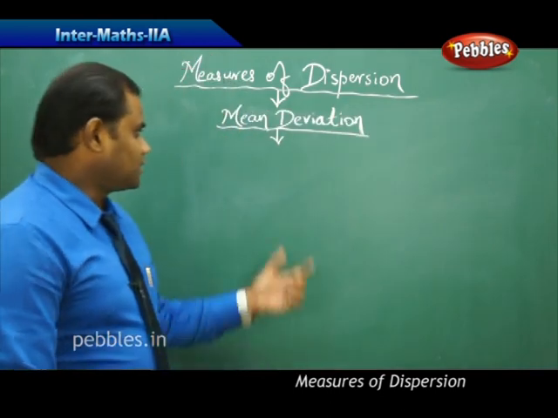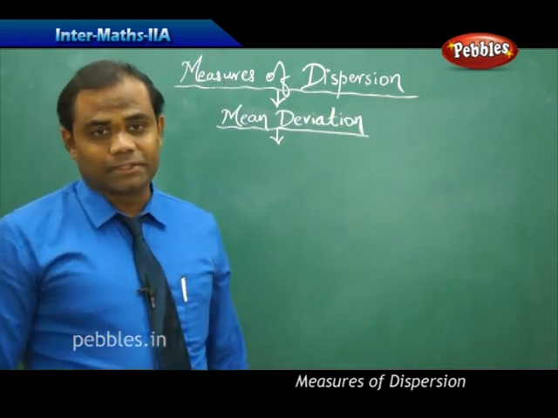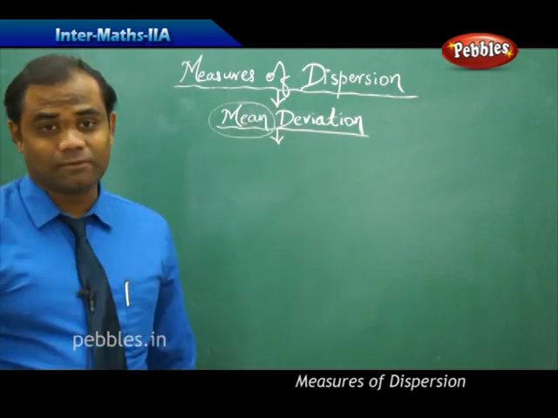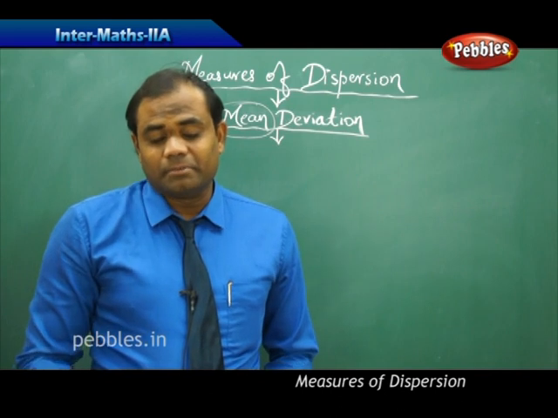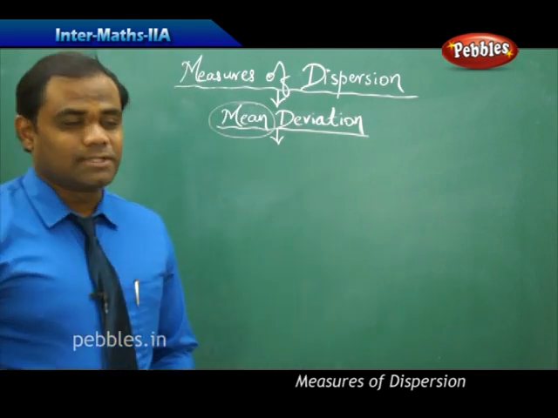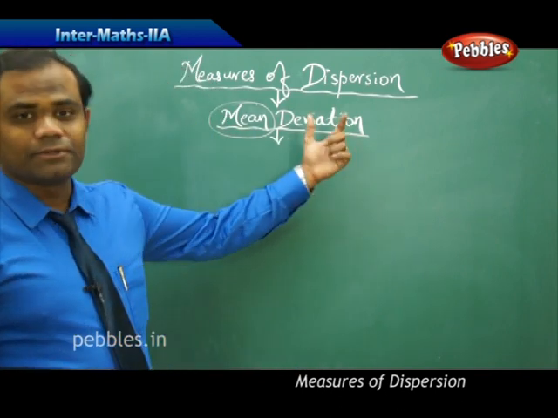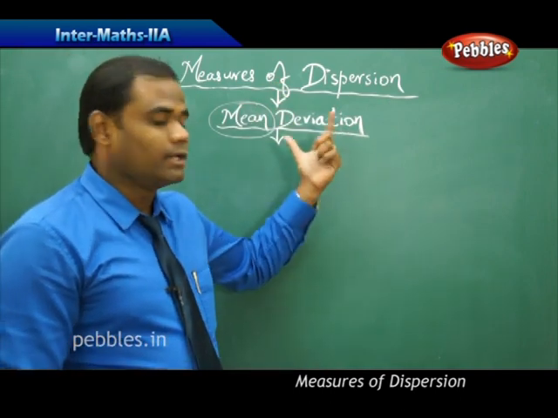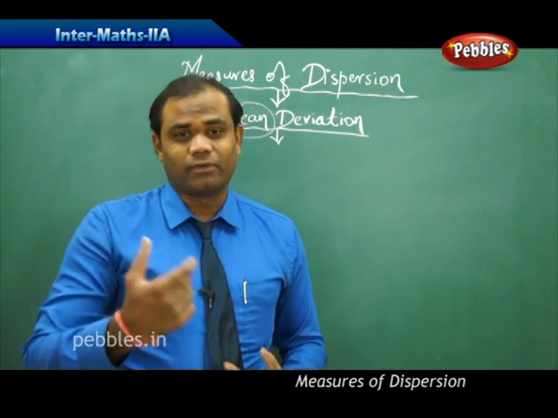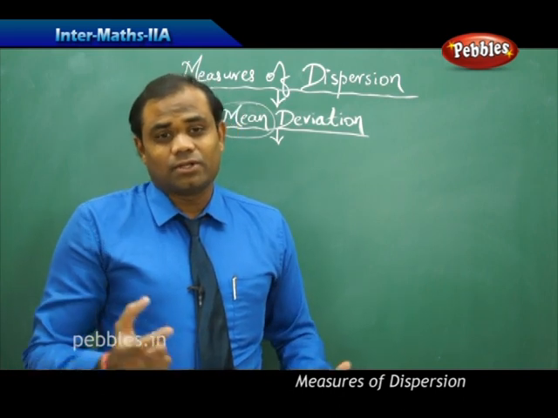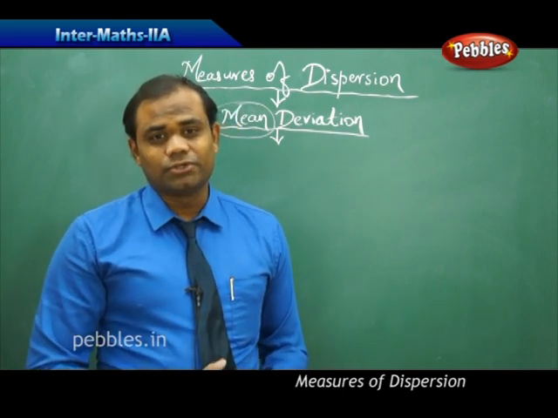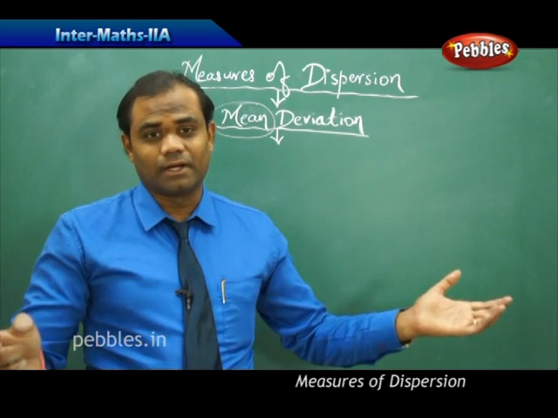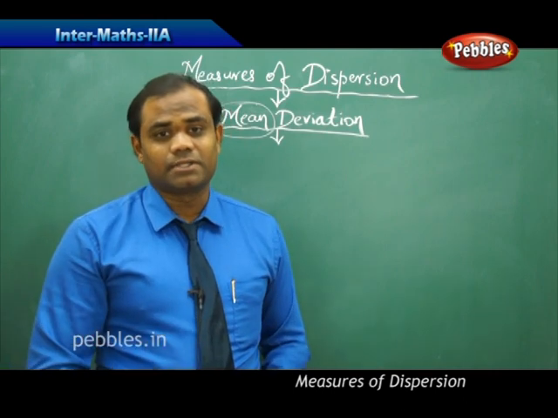Now comes the discussion of mean deviation. The word mean is already dealt with in the measures of central tendency: mean, median and mode. So deriving the measure of dispersion from the measure of central tendency is what we are going to do in case of mean deviation to modify, because range does not tell us about the inclusion of a measure of central tendency or the dispersion of the data through a measure of central tendency.